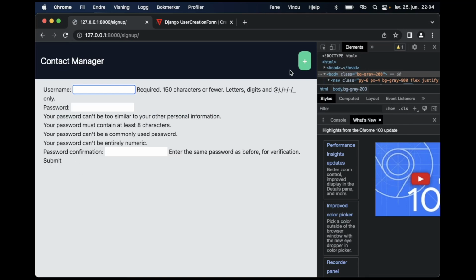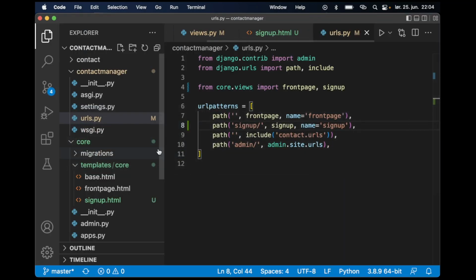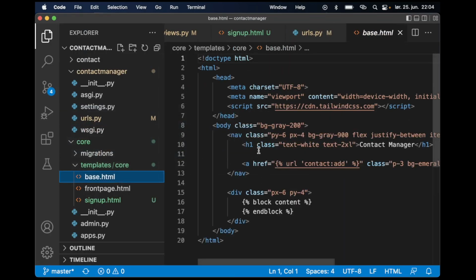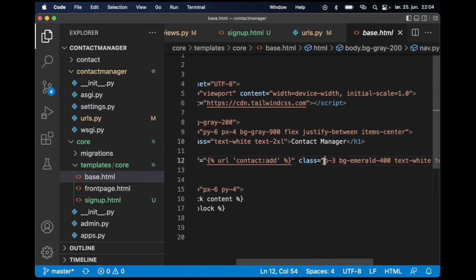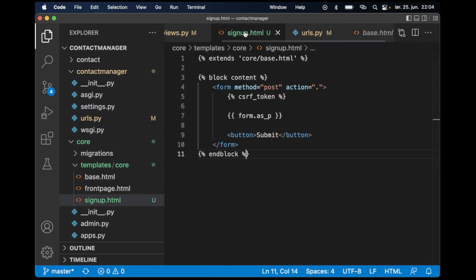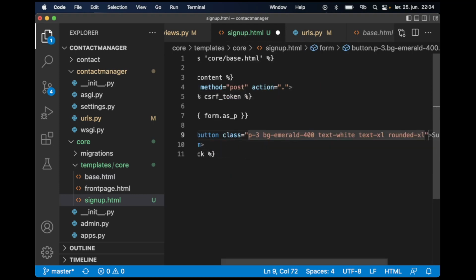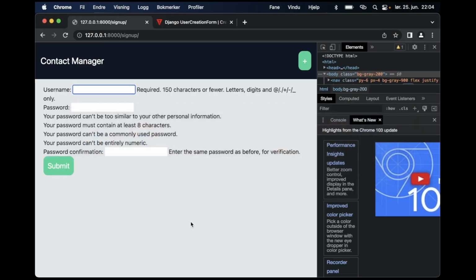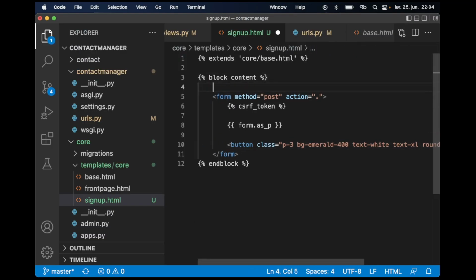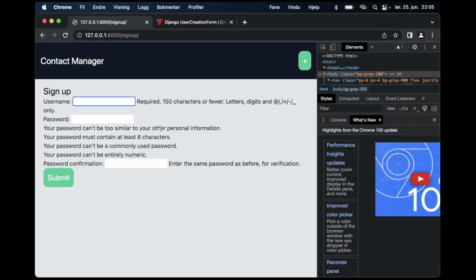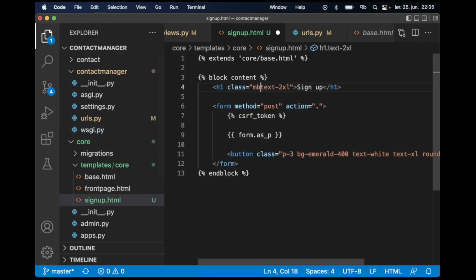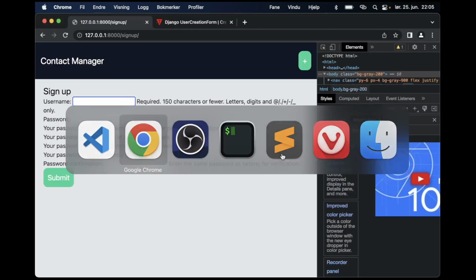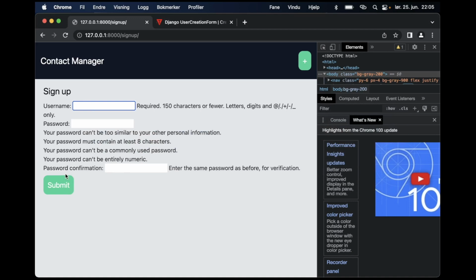I can steal the code from this button so it looks a little bit better. So just going to base.html and copy this. Close, save, refresh. So that looks a little bit better. Maybe the page should also have a simple title. H1, close, text-2xl, sign up. Yes, and some space. mb-3, and this should also mt-2. So then I have space there and there as well. Nice.